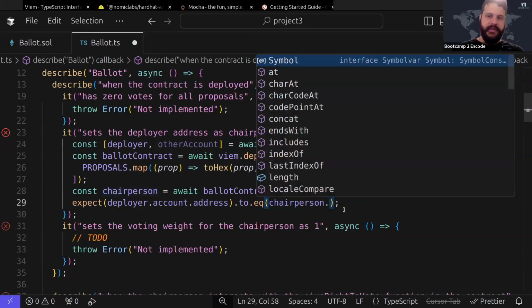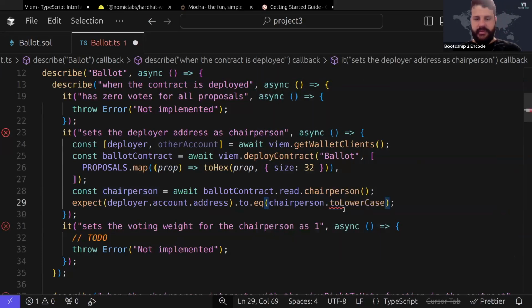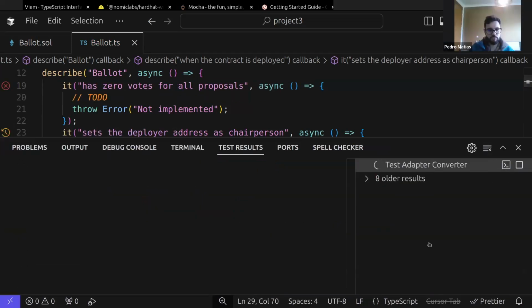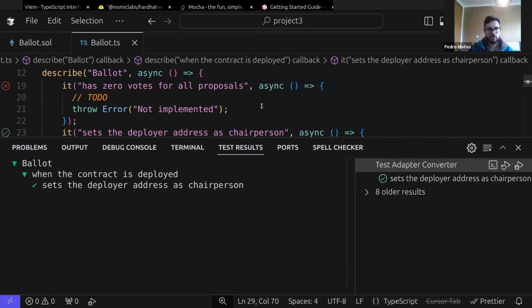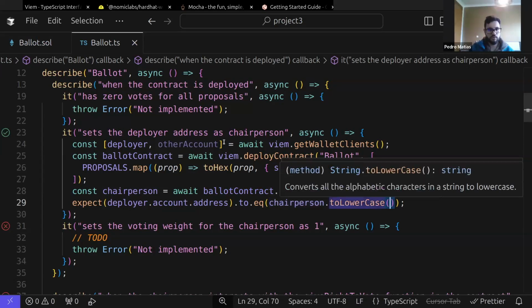And then I make it lowercase. Now it should pass. But why don't you put both? Can you just assume that the deployer account address is already lowercase? Yeah, for now, it's passing. Okay, so we could put both.